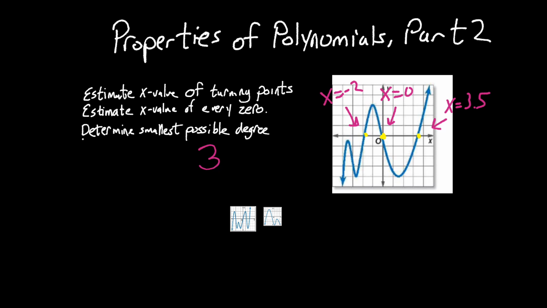And we can be supported by that with how this side goes down to negative infinity as x approaches negative infinity. This side goes up to positive infinity as x approaches positive infinity. So they're moving in opposite directions, which means we have an odd degree. And just like I've said before, it might not be 3, but it has to be at least 3, so 3 or greater. And we know it's going to be odd.